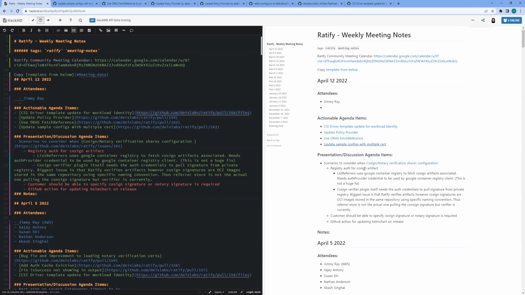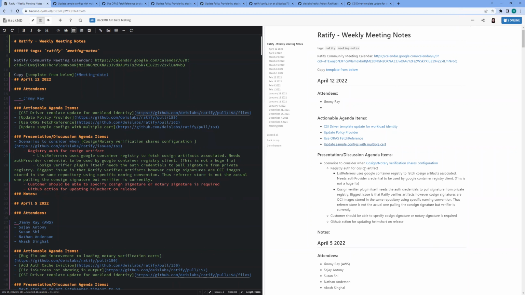Up until now, I just assumed that our MVP was a notation-based solution with an ORAS registry. I think that is the MVP still, but I'm not sure what the reasoning exactly was behind adding cosign support. Maybe it was just to show that it is possible. Teja, maybe you have more context on that. Yeah, exactly. It's just showing how open-ended the framework is and how you can plug in other verifiers. It's not just scoped to the Notary verifiers or the very specific efforts that are being made. So it's just a showcasing thing, I would say.